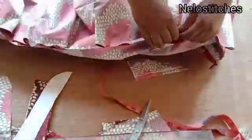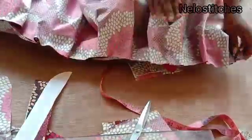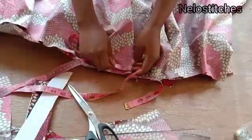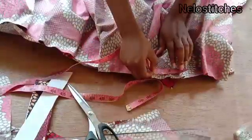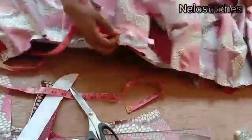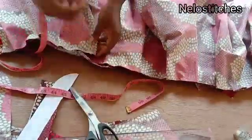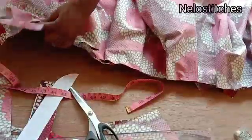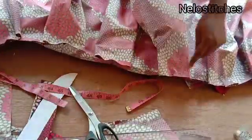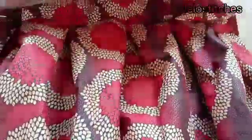Okay, as you can see, I'm done pleating all of this. The pleats I have are 6: 4 darts and 2 side seams. So as you can see, there are 4 inches here, 4 inch, and also 4 inch. Because it's 8, 4 inch, as you can see, they are all 4 inches. But if you are using 4 inch for your pleat, that means you'll be having 2 inches after pleating.